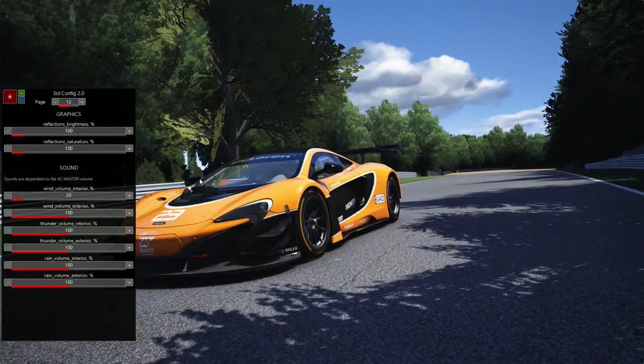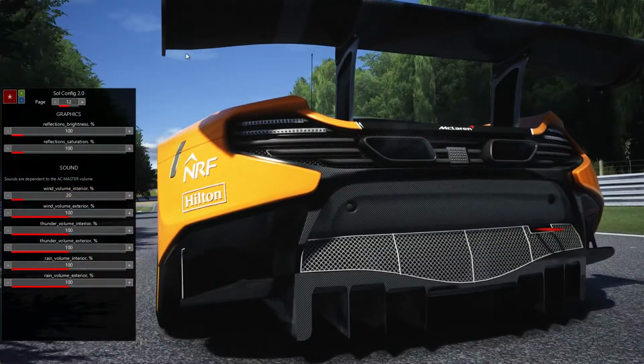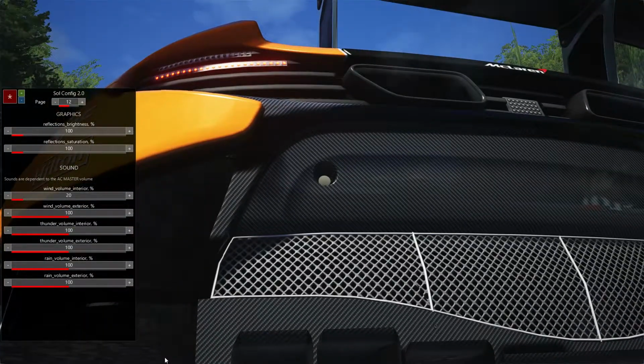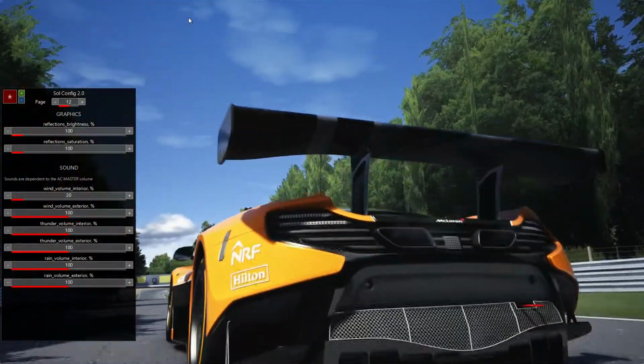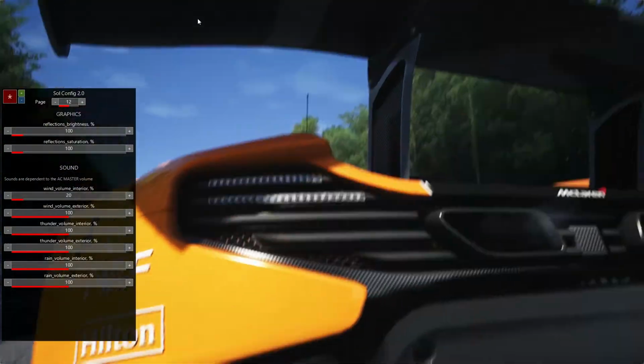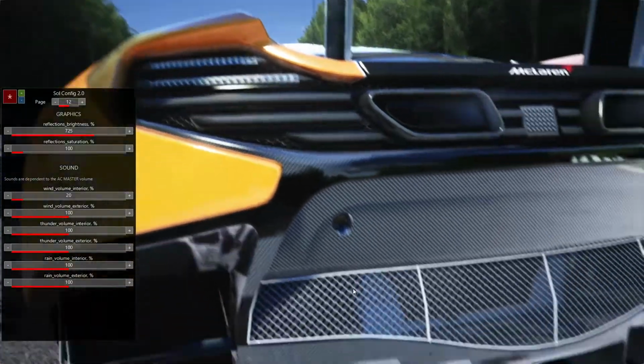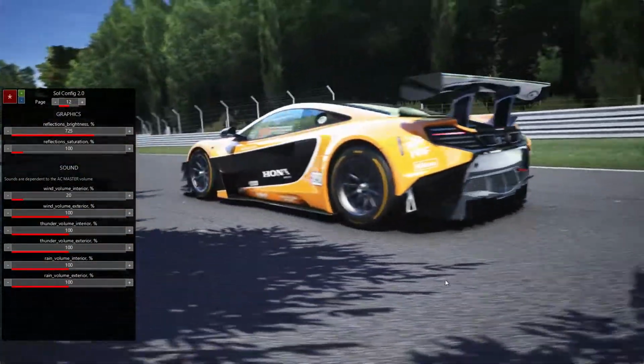So let me see if I can give you a good example of this one. Where did I have a nice reflection? Okay, there's a reflection. So reflections brightness, there you go. That just gives you a perfect example.